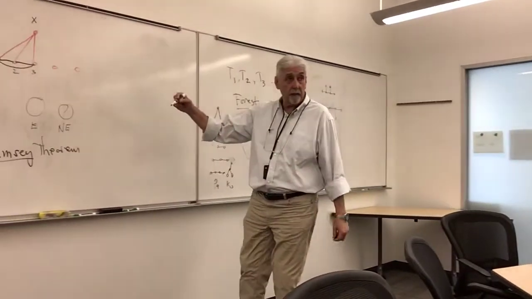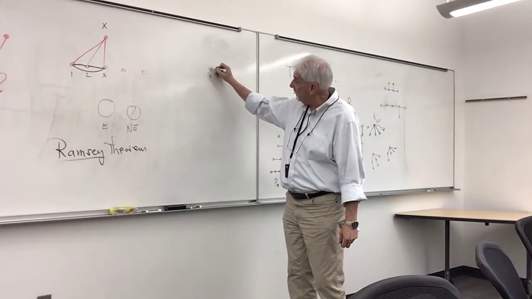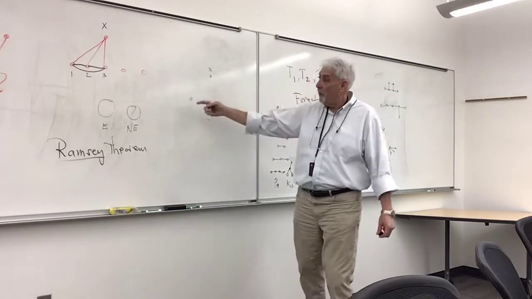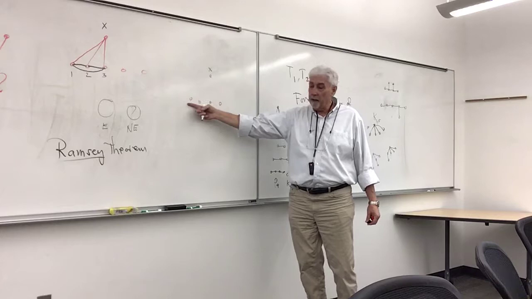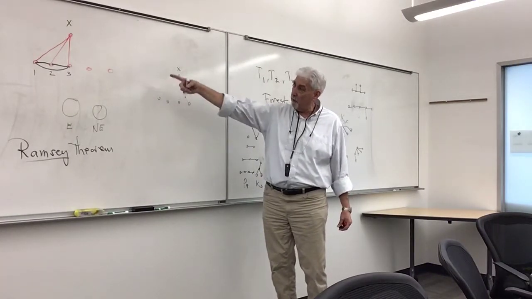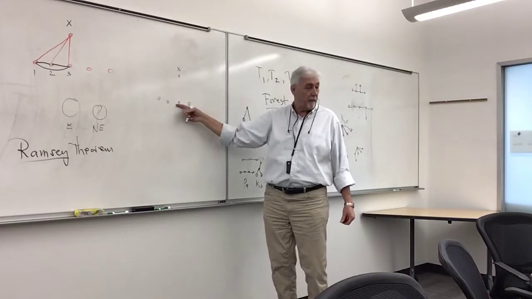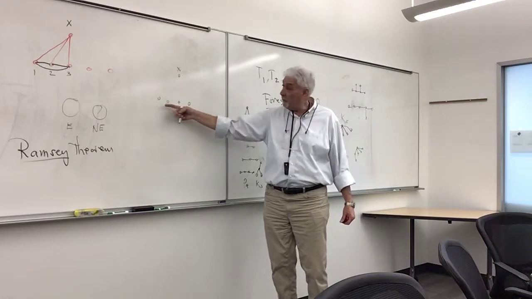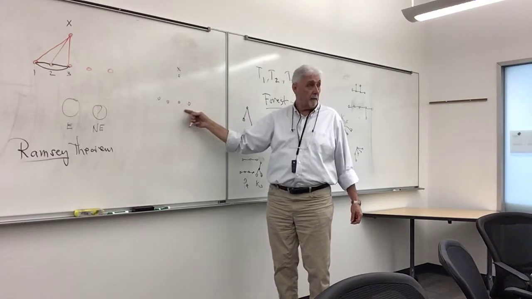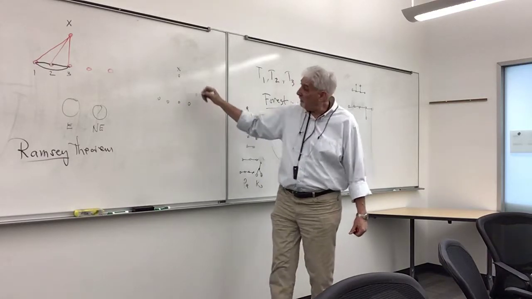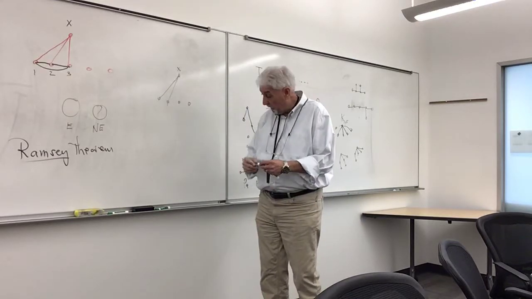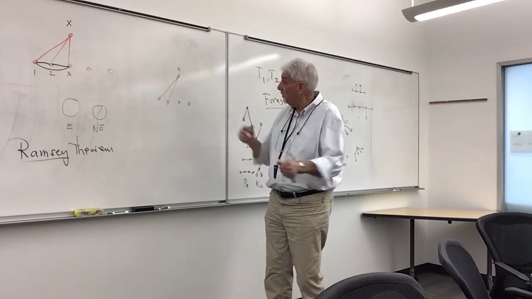So I have 5 vertices. I'm going to choose some vertex X. And now I have how many more vertices? 4. X can't be black to 3 of them. One more time, if X is black to 3 of them or red to 3 of them, then I would have a K3. So if X can't be black to 3 of them, and there's only 4 vertices, then it must be black to 2, and my 2 colors are black and red to 2.